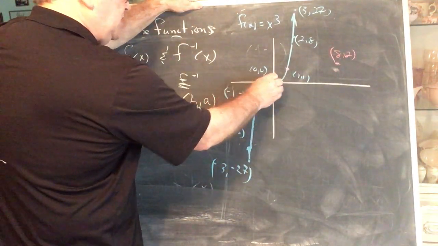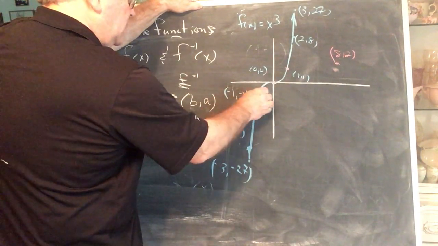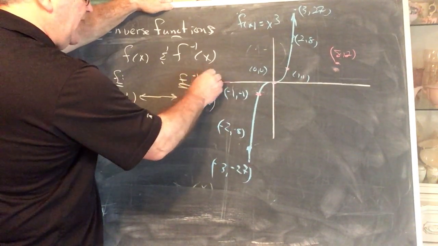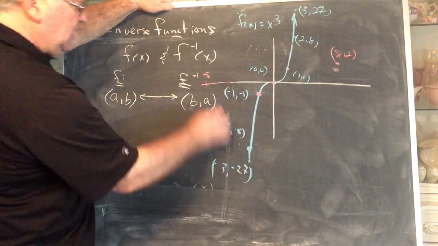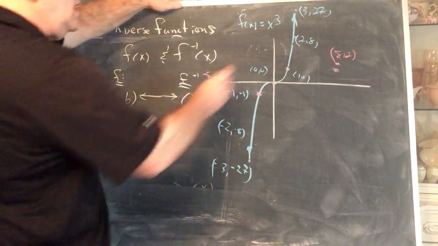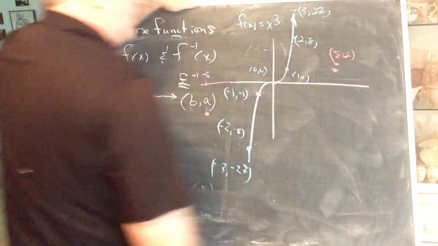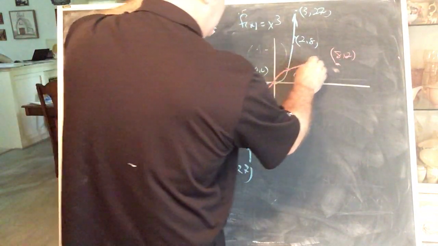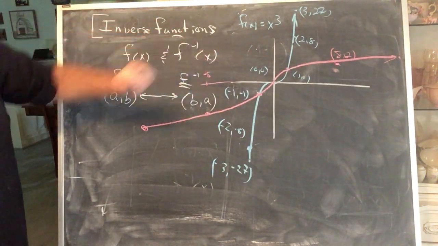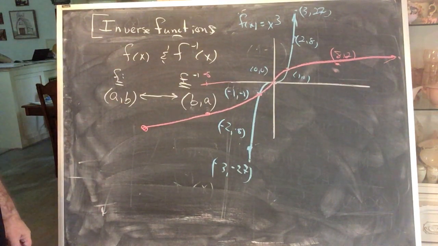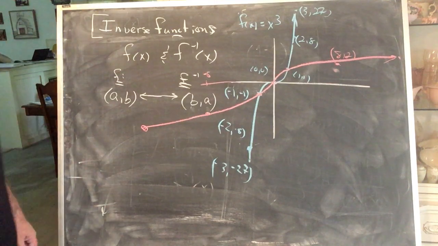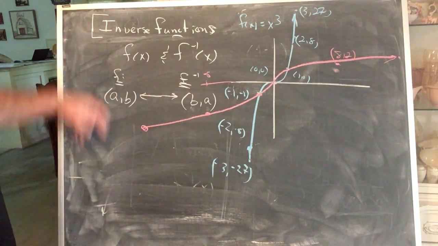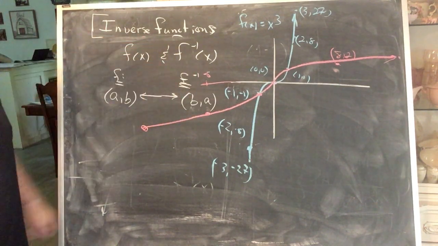0 comma 0, when you interchange it, it stays the same. -1, -1, it reverses to itself. But -2 comma -8 corresponds to -8, -2, which is down here. -27, -3 is way down here. Interchange these. 27 comma 3 is way over there off my board. And so it's not too hard to convince yourself that the graph of this thing, within the limits of my badly drawn picture, is something like that. Now, it might not be obvious, but when I draw this, it will be, I hope. This is the property that we're after. This is the key element. Because of this interchanging property, the following is true.